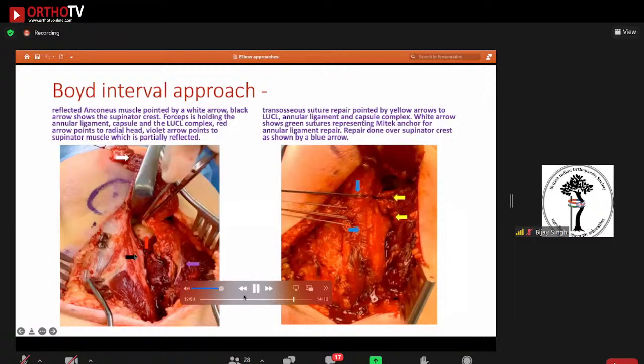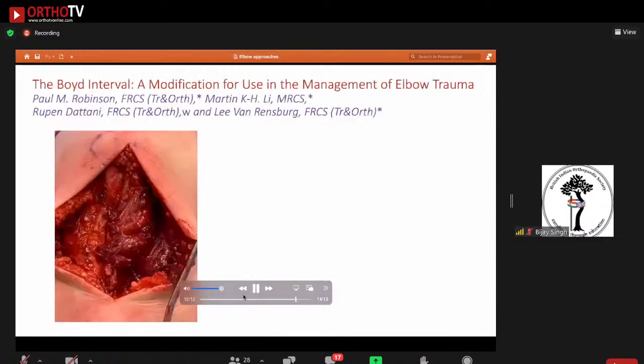Now I can fix it, replace it. I can put a plate on ulna. I can extend the incision proximally for my terrible triads. And in the end, a transosseous repair to my annular ligament and the whole LUCL complex. Again, very nicely described by Robinson and Mr. Rensburg, if some of you want to have a read on Boyd interval approach.